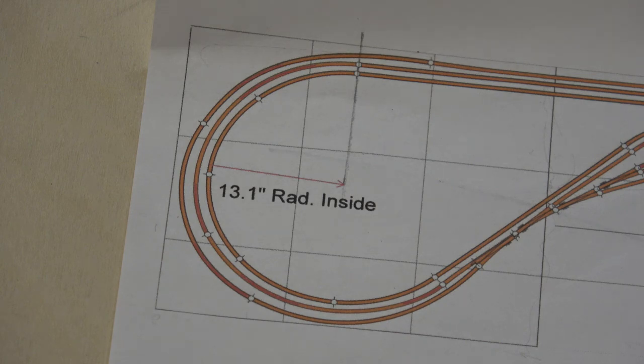Since the curve's not to scale and the rolling stock is, well, probably close to scale, as far as the turning radius is and exactly where the pin for the bogey is and all that, the geometry is probably not exactly to scale. So what I want to do is lay out the three curves and see what the clash will be and how much space I need to allow between them.